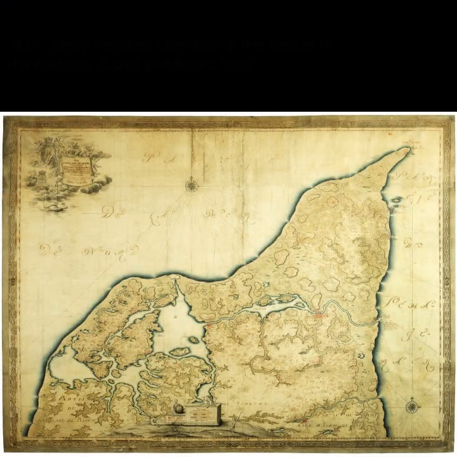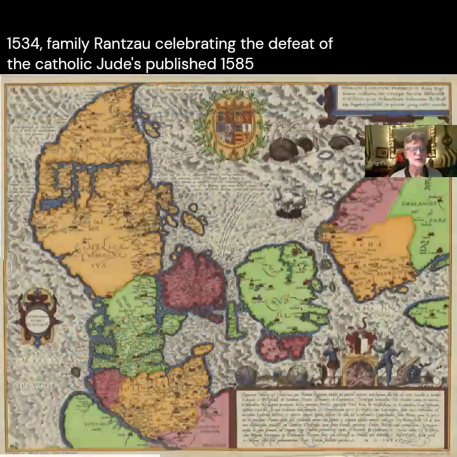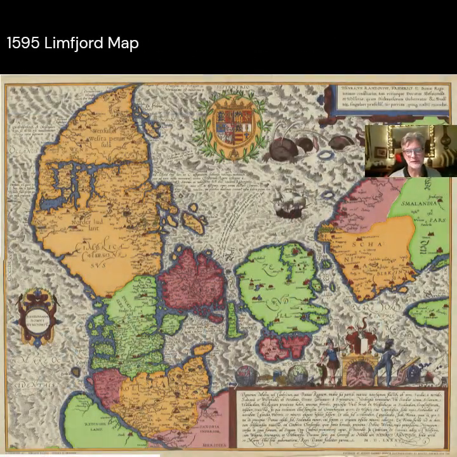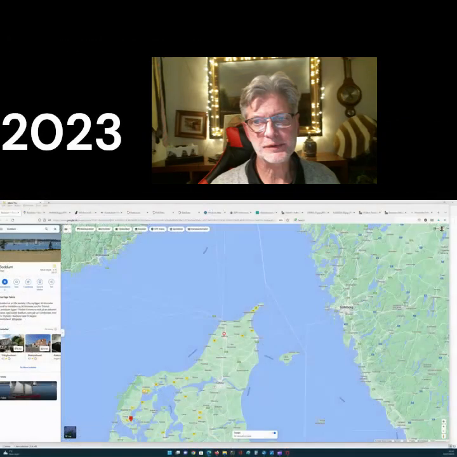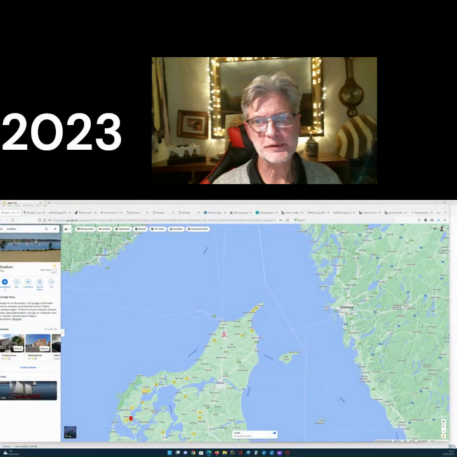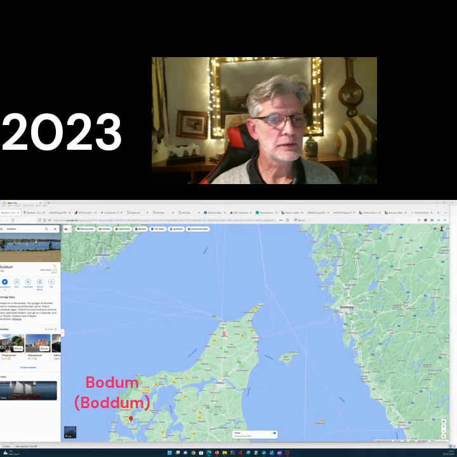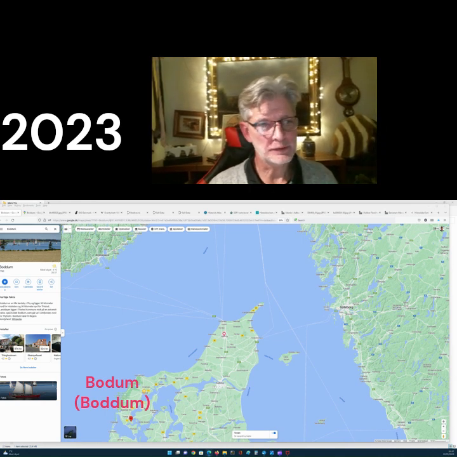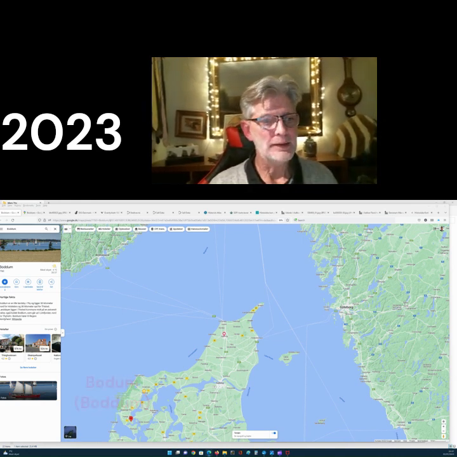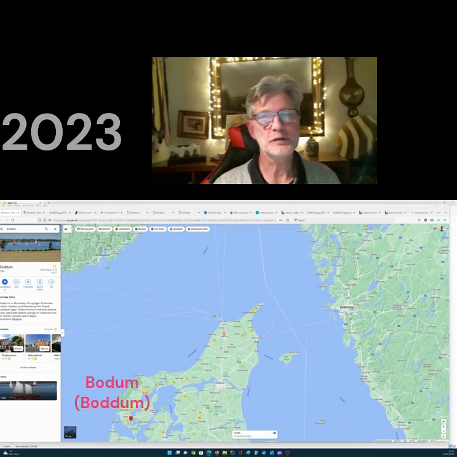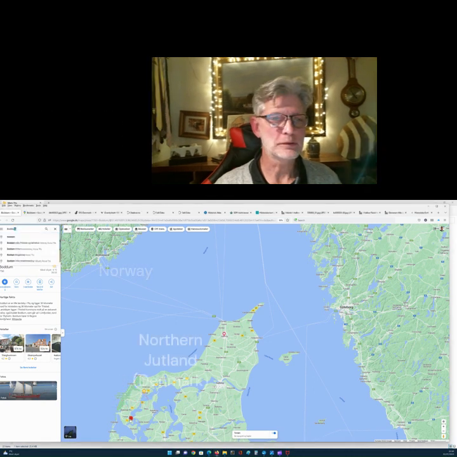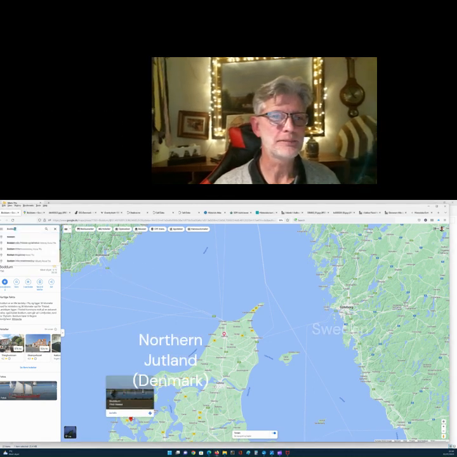Welcome to the educational review of historical maps for the period of about 1599 to 1799 for Morsland and Thyland, and we go right into it. For the purpose of an example, we use Boddum, and we put that on our screen. We get a red spot down here, a marker, and we see this is Boddum in Thisted, just between Norway, which is up here, Sweden over here, and northern Jutland here.